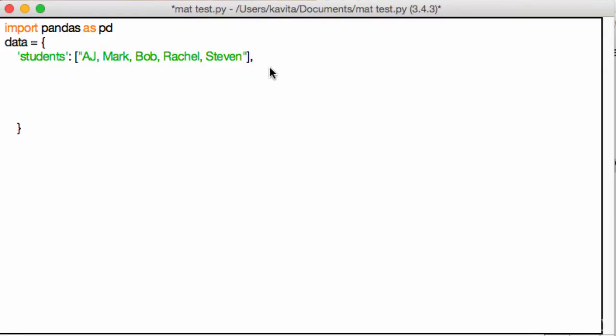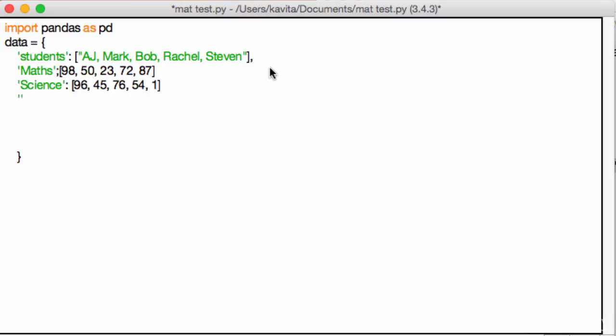Okay. Now our next is maybe marks. So let's say maths. What did they get in maths? Maths will be, what was AJ's? I'm good at maths, so I'll give myself 98. This is out of 100. Mark was horrible. He got 50. So 98, 50, 23, 72, and 87. Okay, let's do science. I'm good at science as well, so let's go ahead and give myself 96, 45. This guy was very good at science, not too much, and he failed.